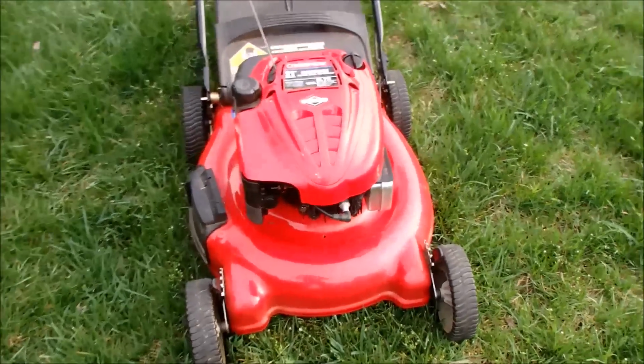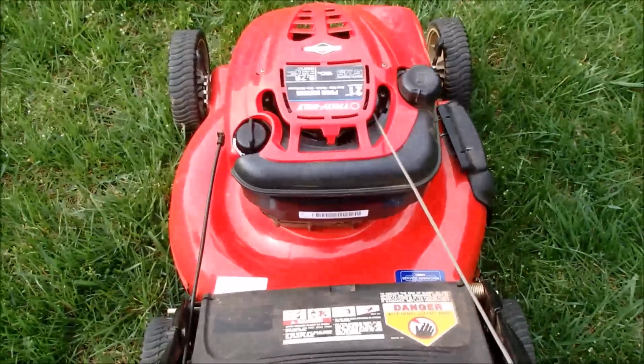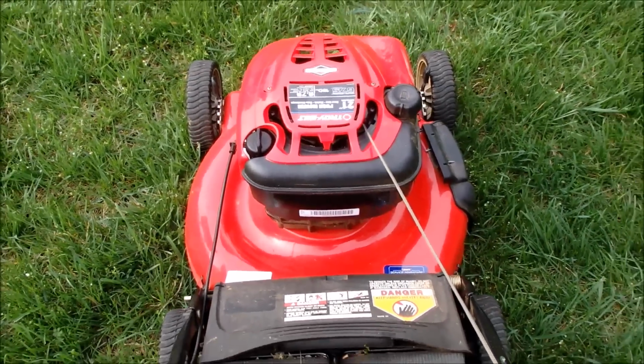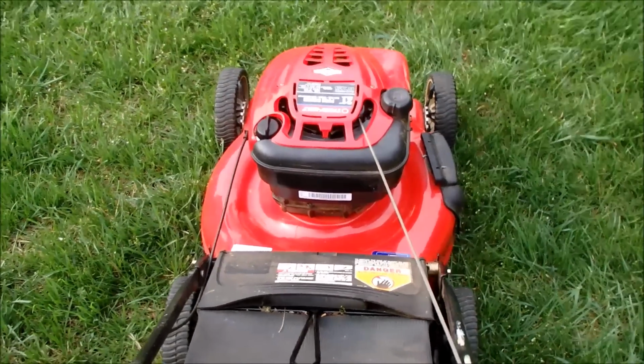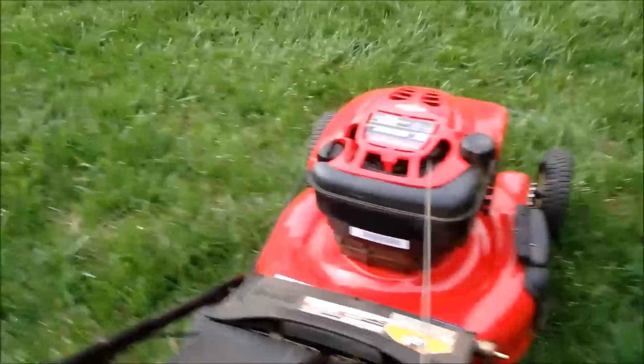So let's give it its first start here. It was really difficult to start before, and once it started, it surged and just lacked power. So let's see if this will correct it. Here we go.